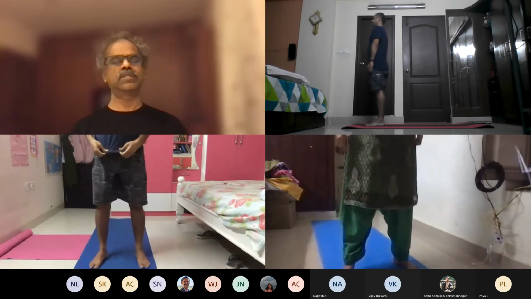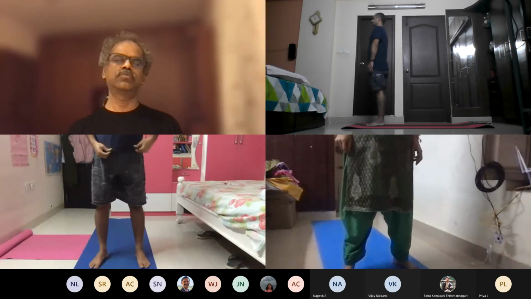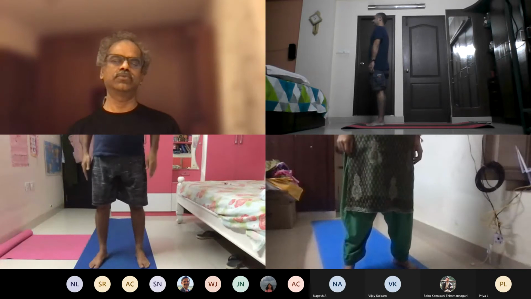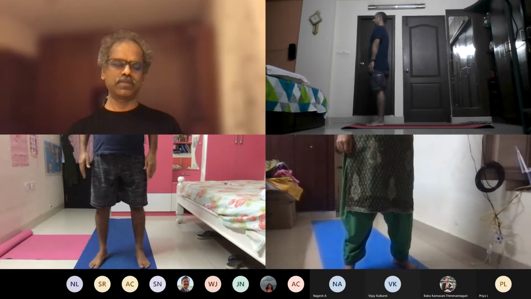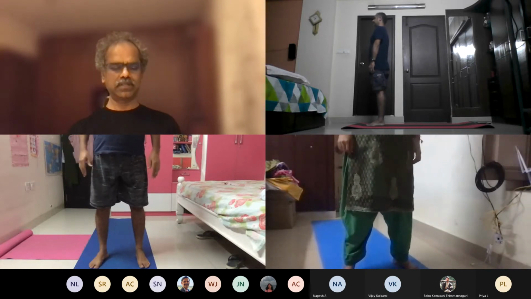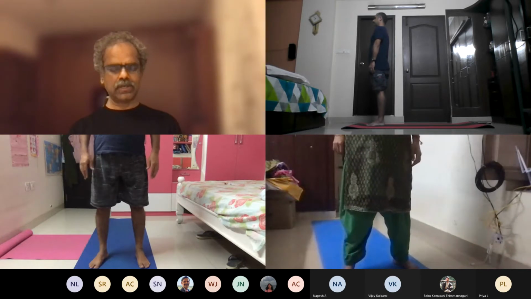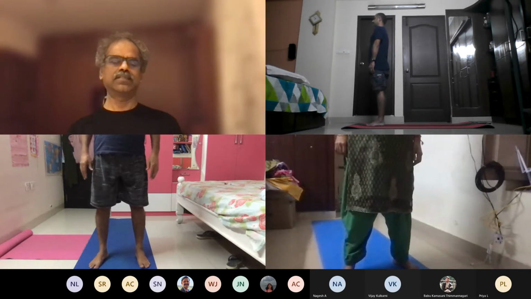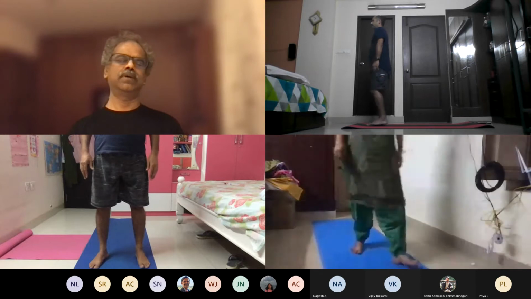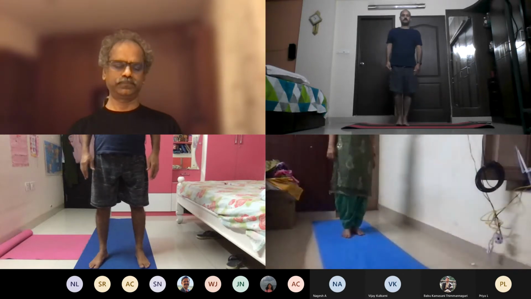Let us do just simple postures to move the spine through. We wanted to complete 2 more rounds of Surya Namaskara, but since we are running out of time, and I said we will take the spine through postures. Let's do Ardha Kati, simple lateral bends, Ardha Kati Chakra.